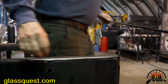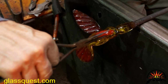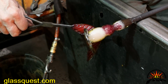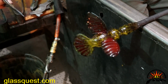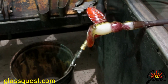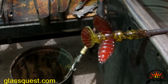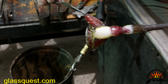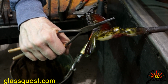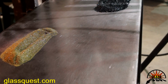Same thing, bring it over really nice and hot so we got lots of working time with it. Reheat the piece. And make the wing on the other side. It's always challenging when we make pieces that have two of something and always trying to make those two look just like each other. A final little tug to refine it. You can see a little bit of the sparkle there in that green.